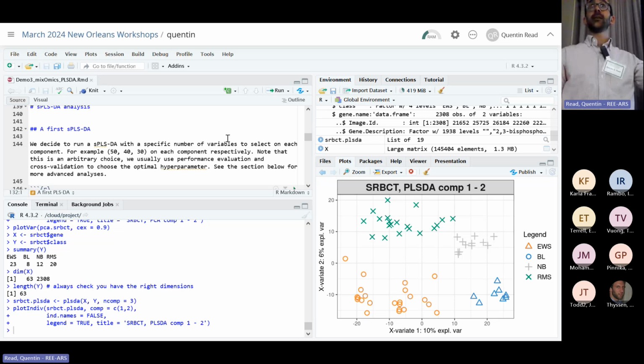We have to keep some samples back that we do not tell the model what class they belong to and see how well it can predict them. That's what we want, because then if it works, we could measure gene expression in individuals and predict their likely tumor class without knowing it.